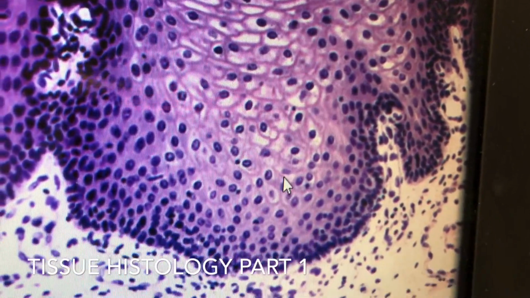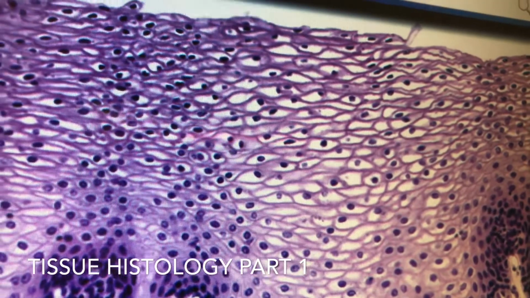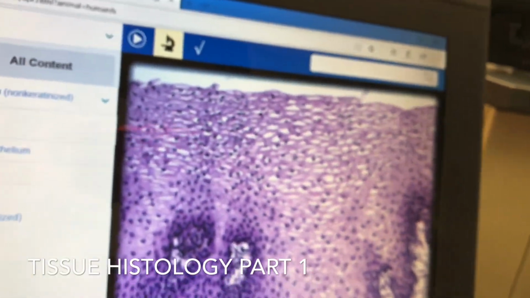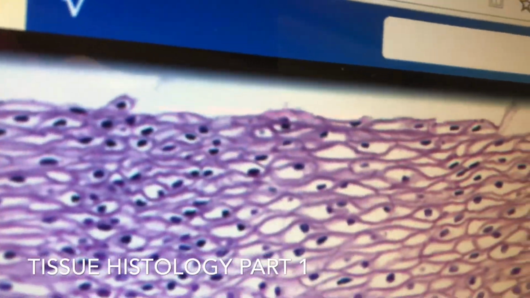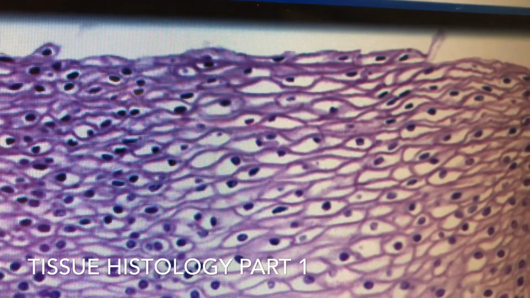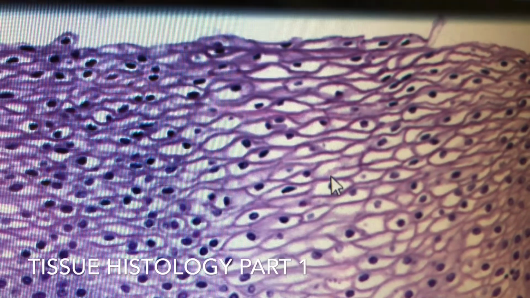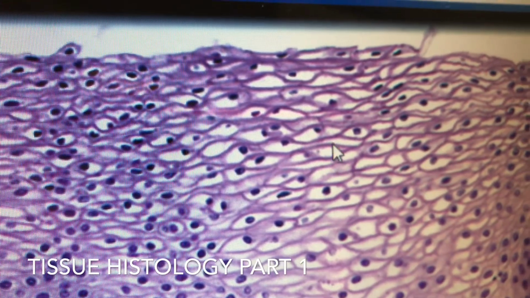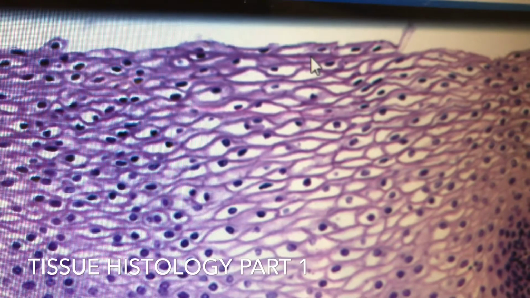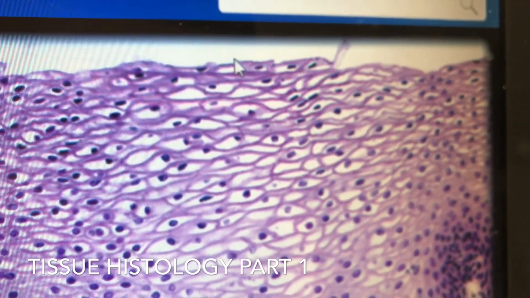But when we name our stratified tissues, we give the cell shape name based on the outermost layer of cells. So if you start moving up through the layers of cells here in this tissue, you'll notice that the cells are starting to flatten out as we move up through the layers. So by the time we reach the outermost layer, we can see the cells are relatively flat.